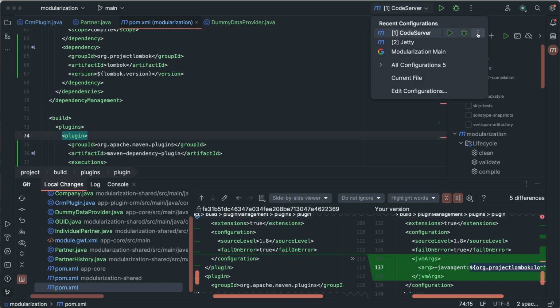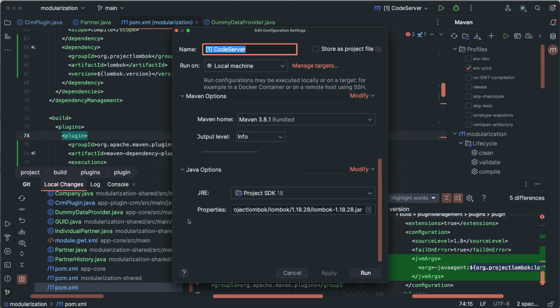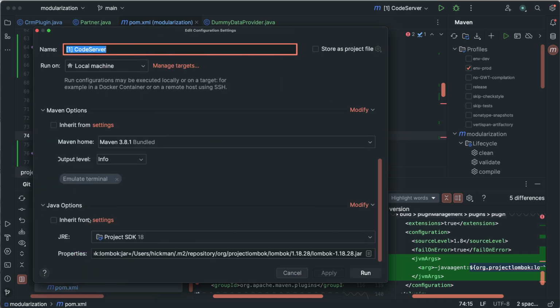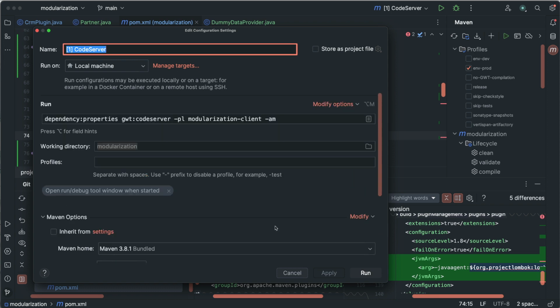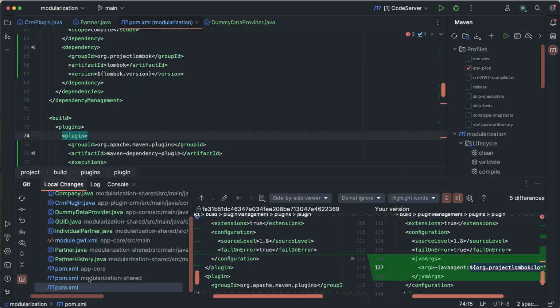For the code server, I did have to change it a little bit so that I specified that property in here to the full path of the Lombok jar. I tried a lot of different iterations. I spent a little bit too much time yesterday trying to get that to work.